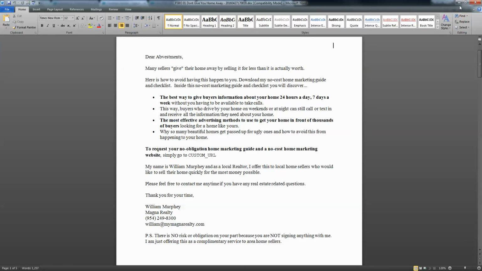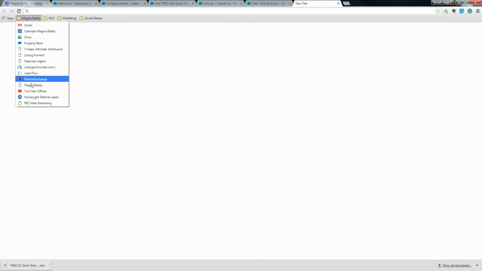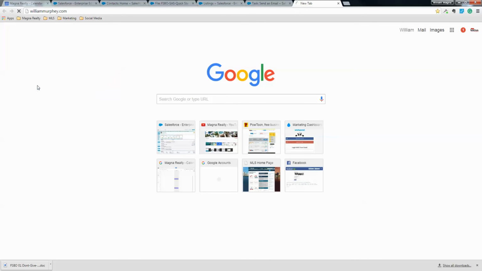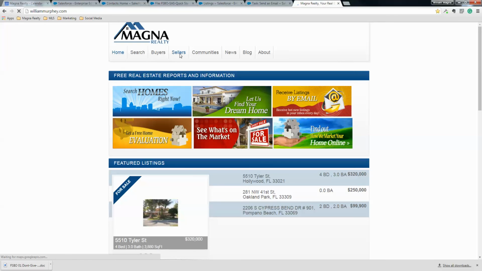You would simply go to your web page that you want to use for your lead capture page. The instructions on the letter will tell you exactly which one to use. In this case, it's under sellers.